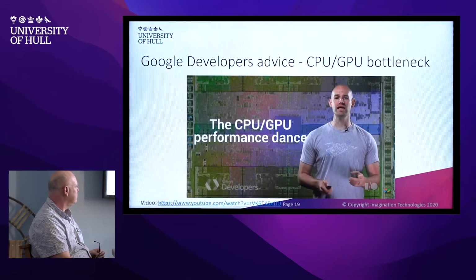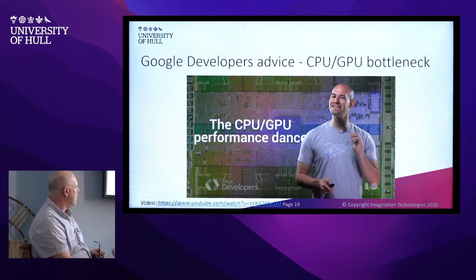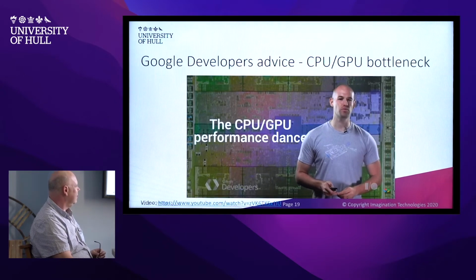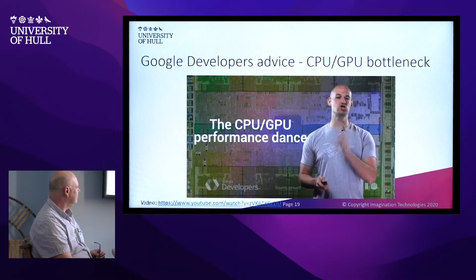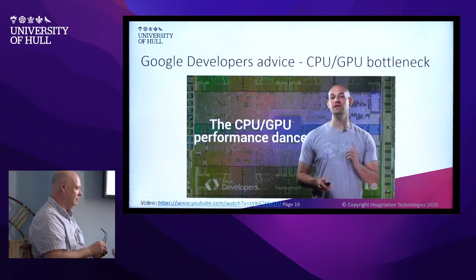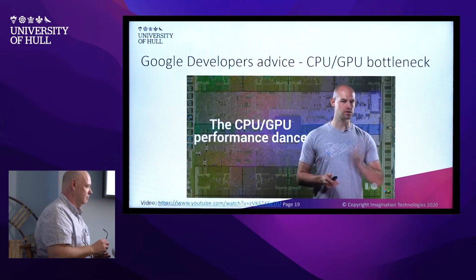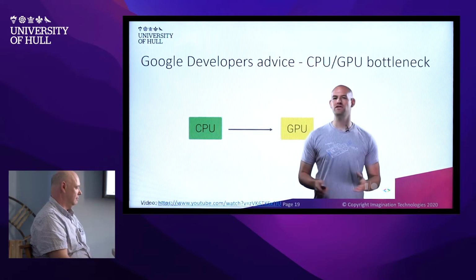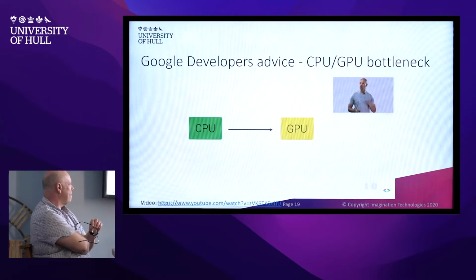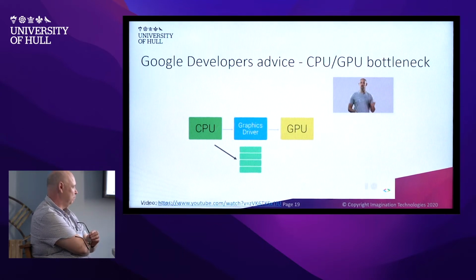And for modern Android games, that starts with understanding that there exists a delicate dance, a tango, if you will, of interaction between the CPU and GPU in your game that can have a drastic impact on your performance. And the dance works a little something like this. Modern graphics APIs don't allow the CPU to talk directly to the GPU hardware. Instead, it uses an intermediate process known as a graphics driver to handle communication between the two. Drawing calls from the CPU are cached by the driver in a message queue, and when the GPU hardware is ready for work, it will start consuming commands from the same resource and begin executing on them.